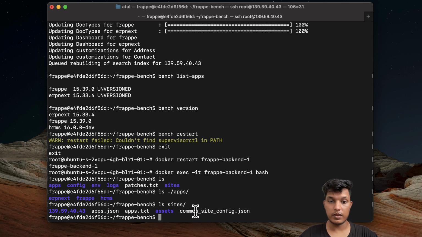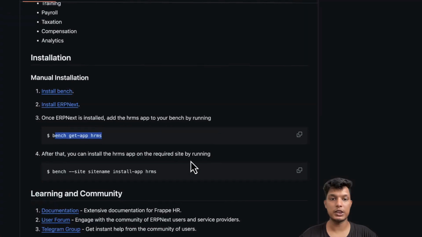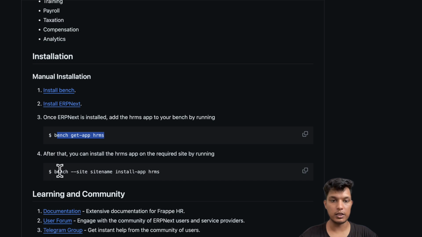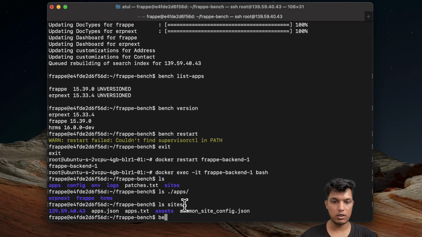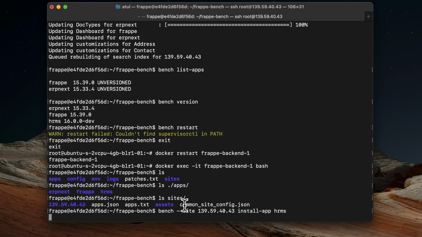Now what we need to do is we need to install the app here, HRMS here. So this is our command for that. So I'll do bench --site and I'll paste the site name and install-app hrms.